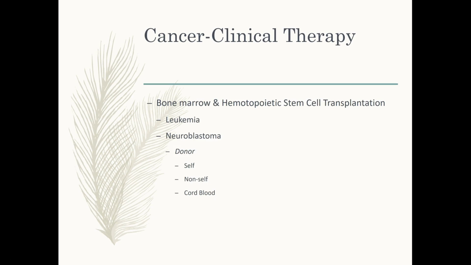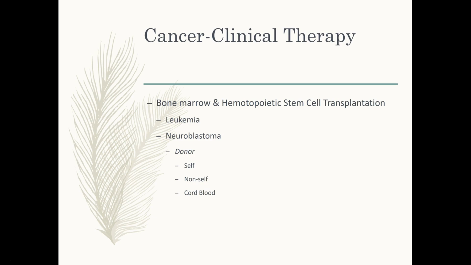Some of these patients may end up needing a bone marrow or stem cell transplantation, especially in leukemia. If they have AML, pretty much once they go into remission, they're going to go off to bone marrow to get a transplant. If they have ALL, it's probably not going to be their first line of defense if they go into remission. But if they relapse, they may then go off to bone marrow and get a transplant.